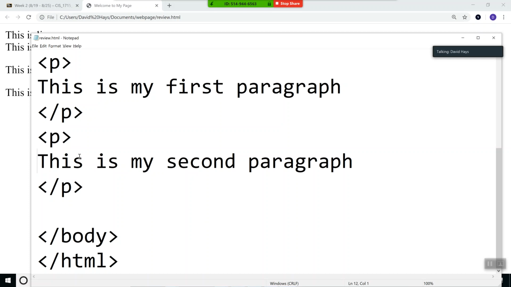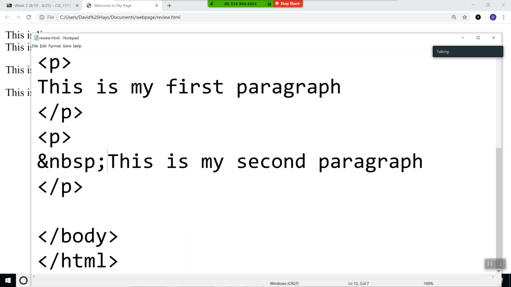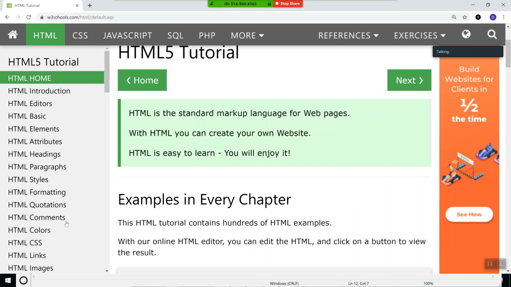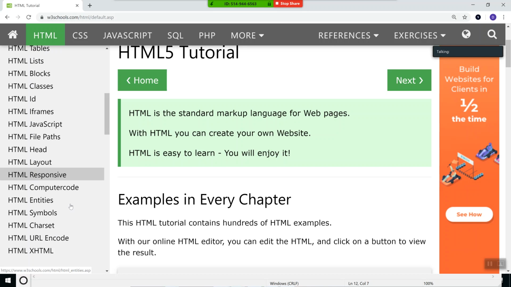Remember the code for that? Right, non-breaking space. Now, over in this website I gave you, W3Schools, you see down here, I think Symbols has it.